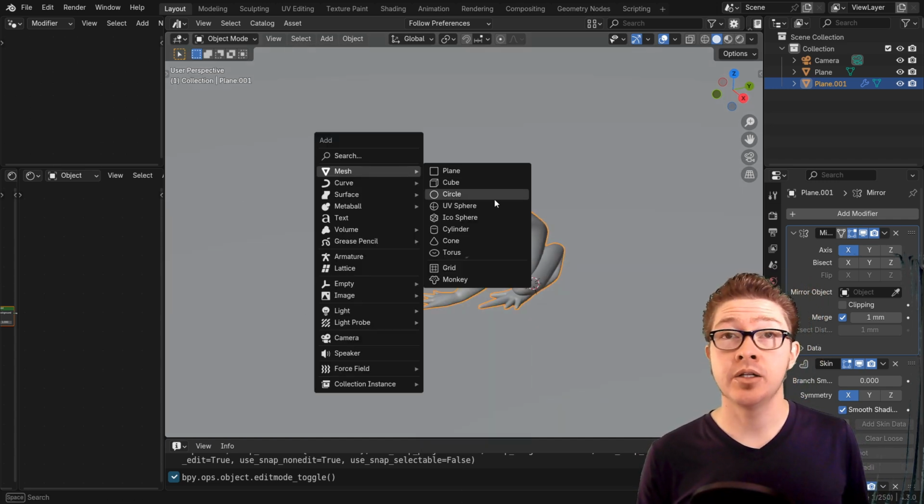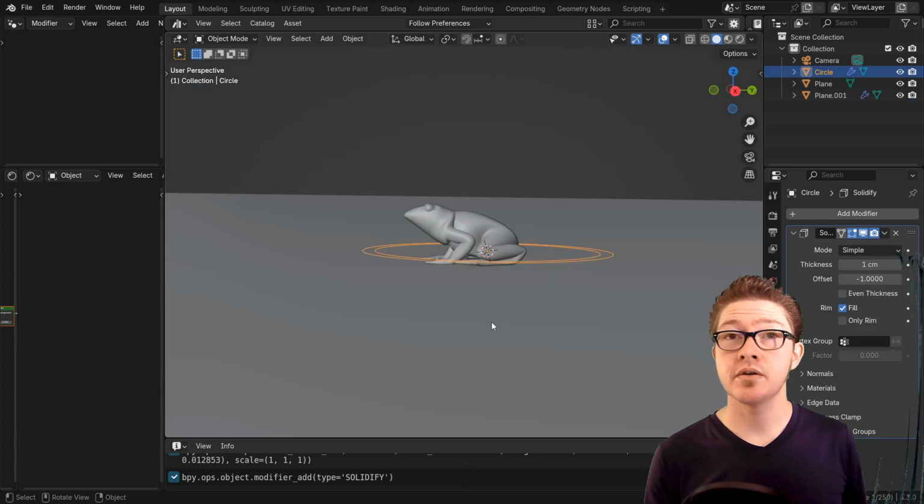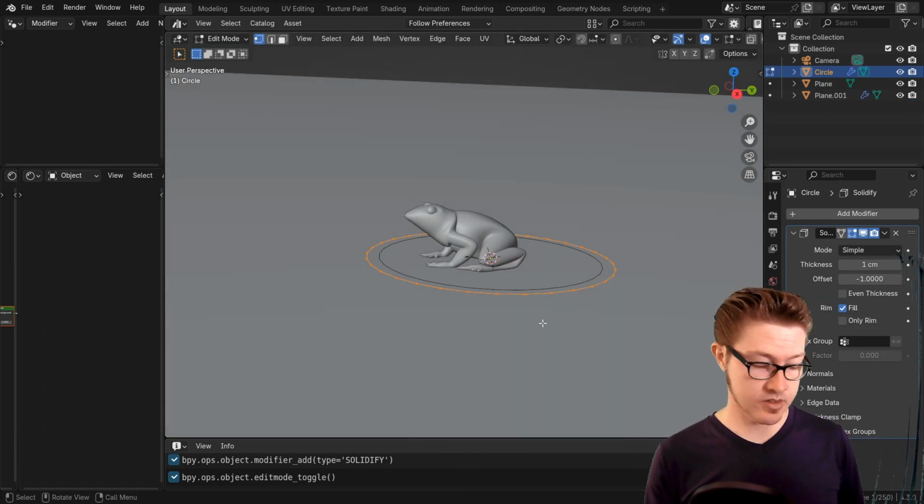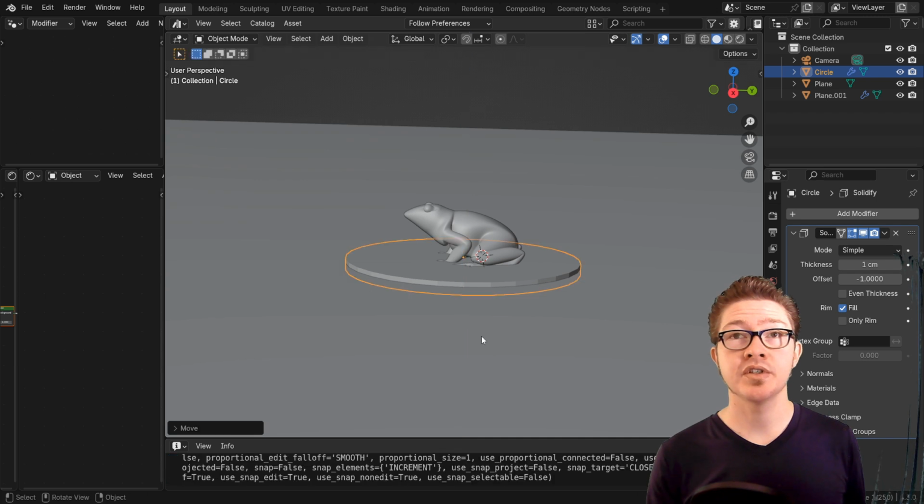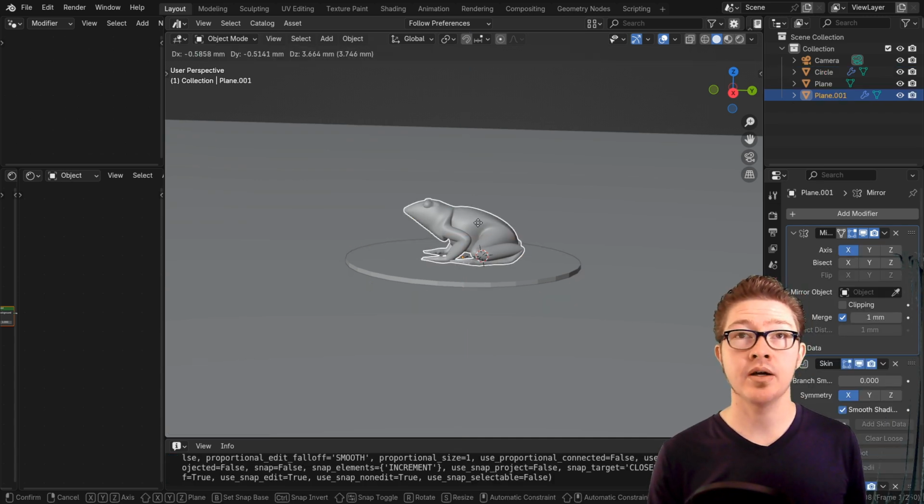Now I'm going to add a little lily pad underneath him, solidify modifier, and this is not even filled in. And then we'll move this up a little bit, and then we'll have this little guy on top of that.